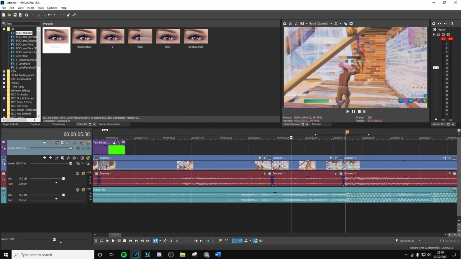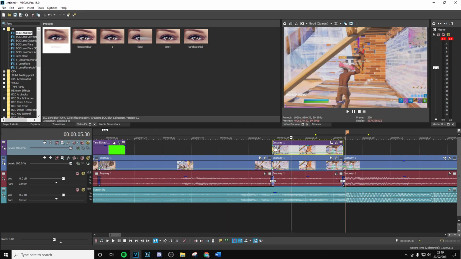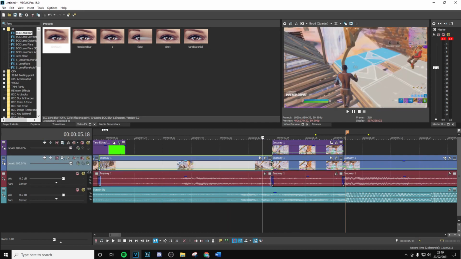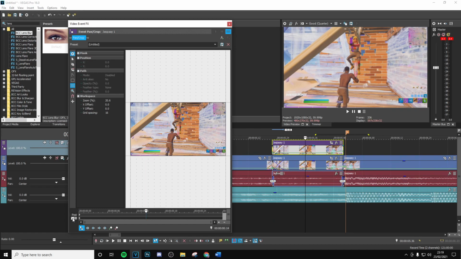You can choose what you want to do, and if you have any other ideas yourself, then go ahead and apply those. So to actually start this off, you want to hit Control, drag up a layer, and you're going to get this here. You want to fade this in a little bit, then you want to also go ahead on the clip before and fade that in to the same length.